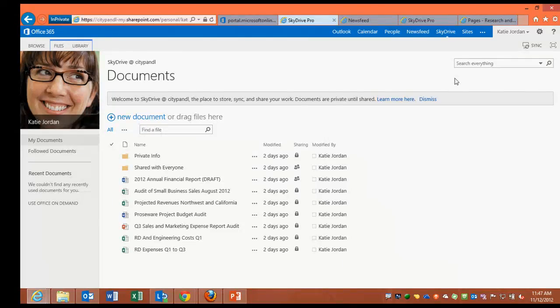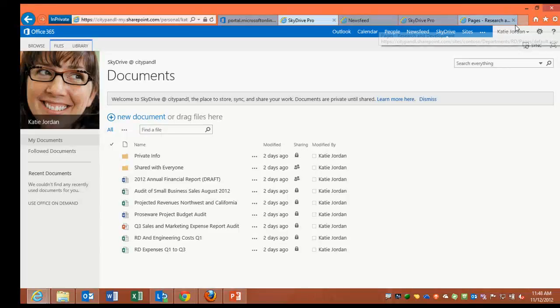Now, a nice functionality with SkyDrive is the ability to sync your documents. This allows you to have those cached locally on your machine, so that if you go offline, you have those SkyDrive documents synced. And if you make changes while you're offline, you're able to have just the differences synced. So it's very network bandwidth friendly because of the investments we made in OpenXML in 2007, it can see the differences in the file and sync just those back up to the server.